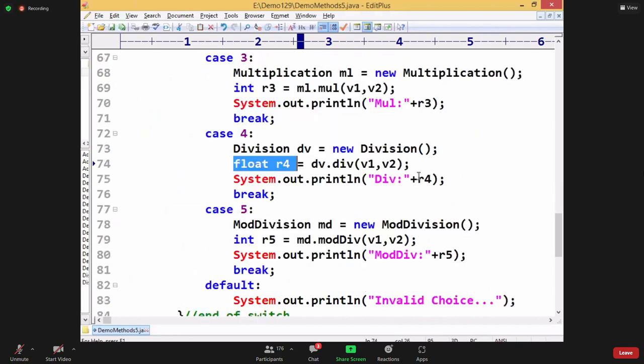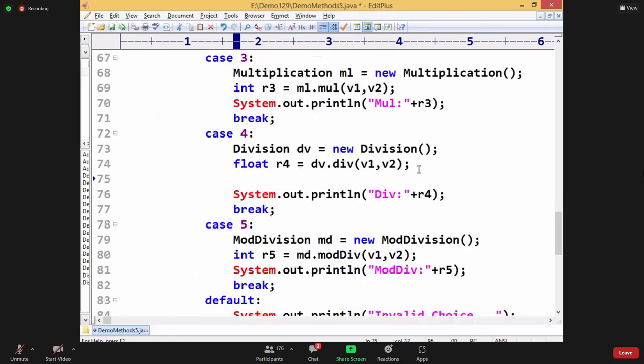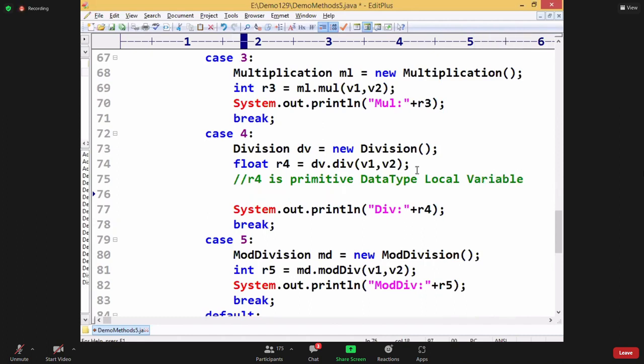So float R4 is what kind of variable now? Sir, R4 is a primitive data type, local variable. Imagine the memory in the method frame.